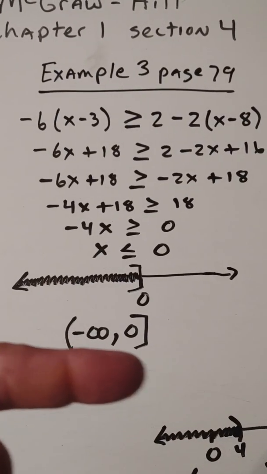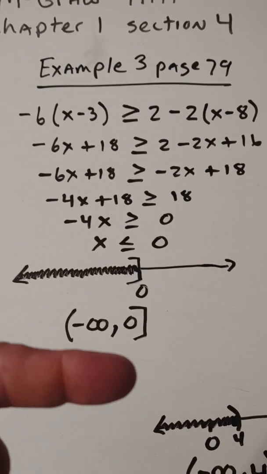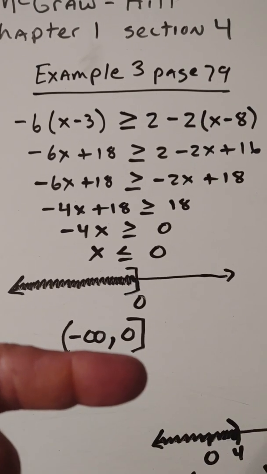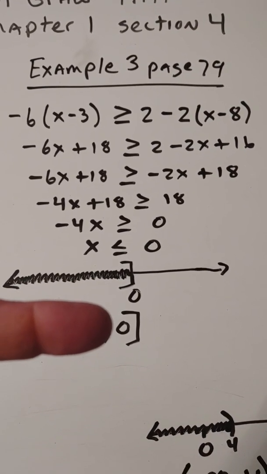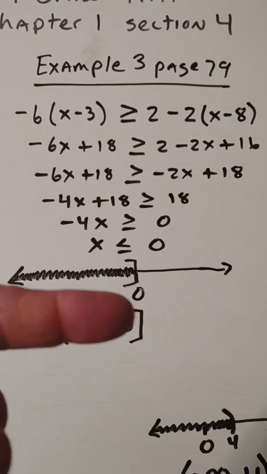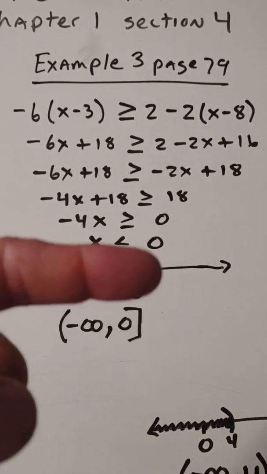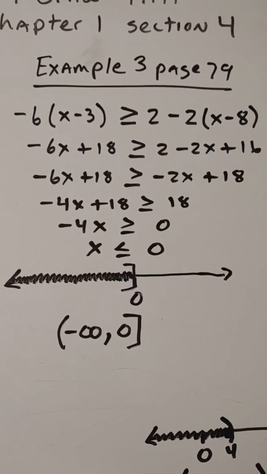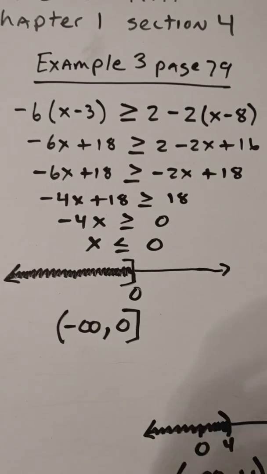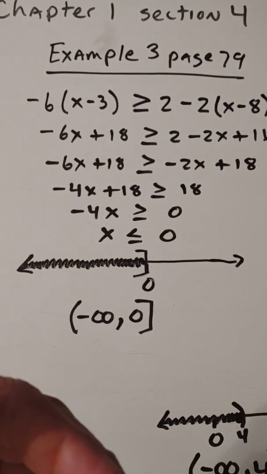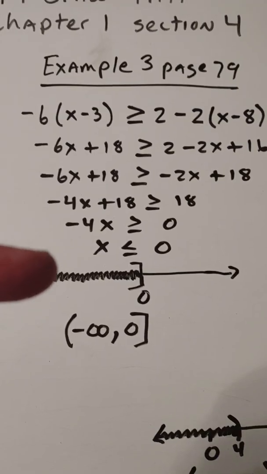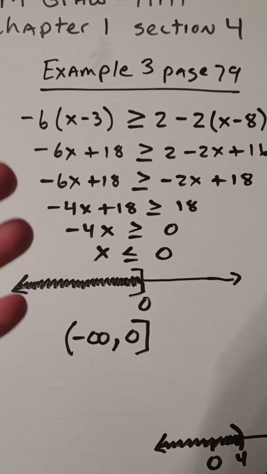I hope you see how the interval notation is just a shortened form of the graphical notation. And the graphical notation represents the algebraic. I got to see all three, because I got to know that you know how to do all three, because I don't know who you're going to take for college algebra. So I don't know what they're going to require, so if you know how to do all three, you're in good shape.